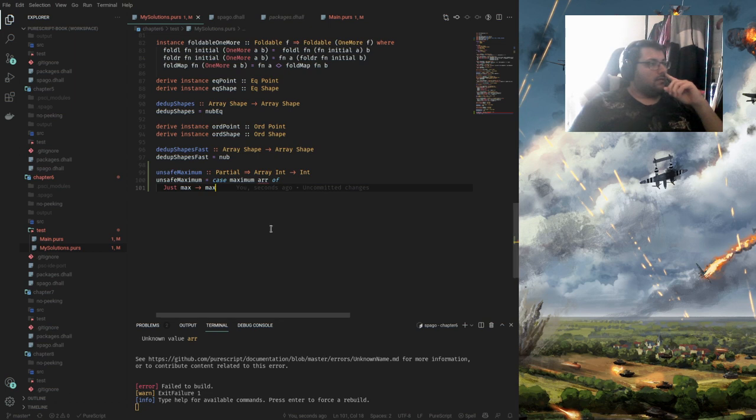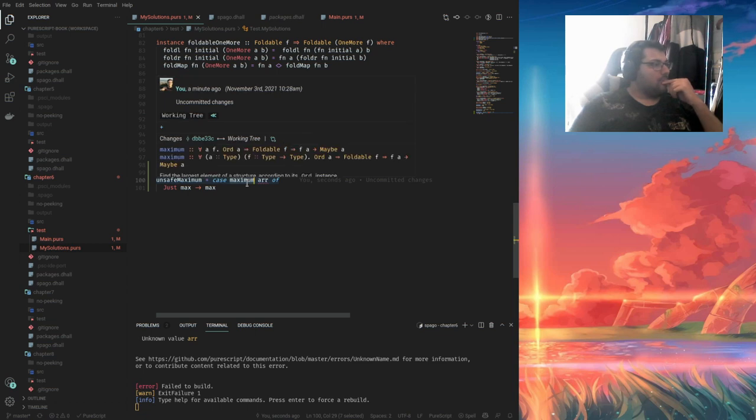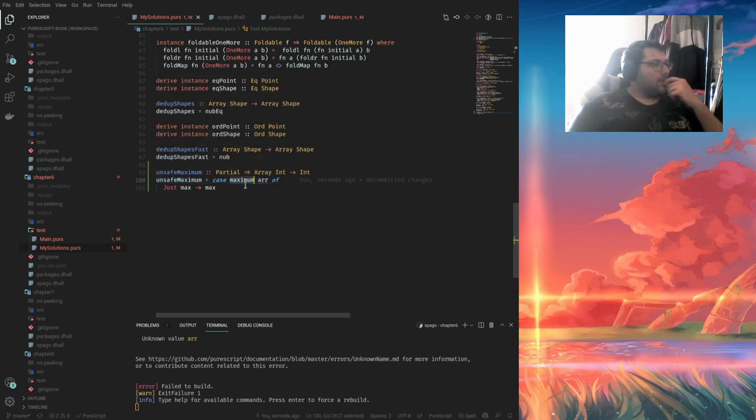No value. Okay, yeah, I need to pass that value. Can I do something composing thing right here? Let's see, I can compose maximum. I don't have two functions here.